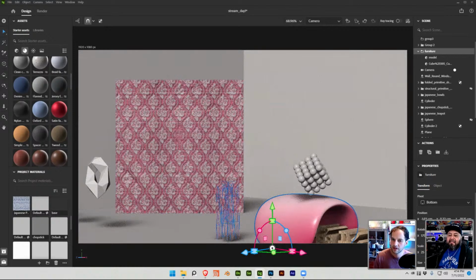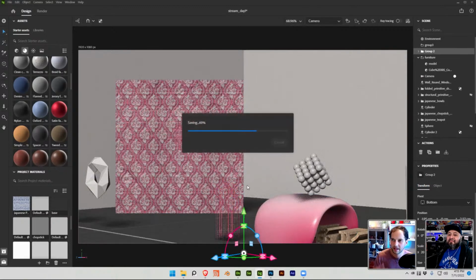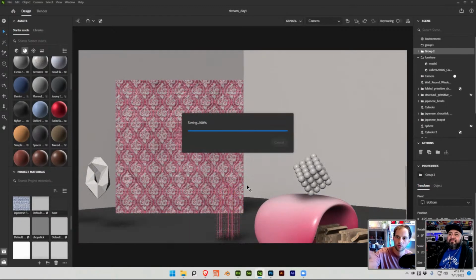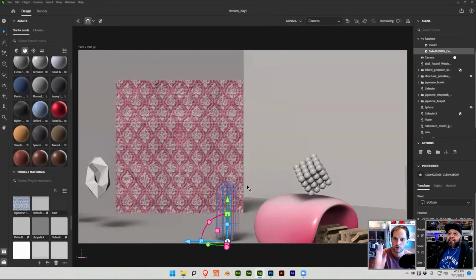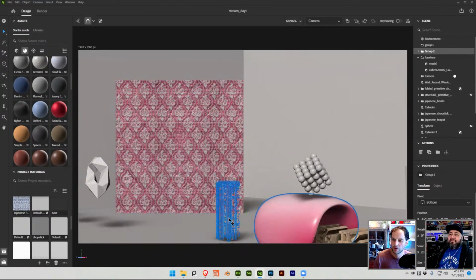Oh, the rotation. I believe I have it clamped. Oh no, that was actually the group that I was adjusting there. That's a really important thing to consider: you need to make sure that with these groups, you're selecting the correct asset. Otherwise, when you're starting out, it can get a little like, oh, what just happened? What did I just click?